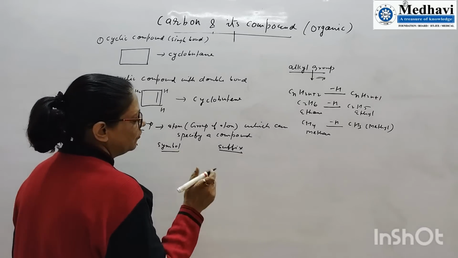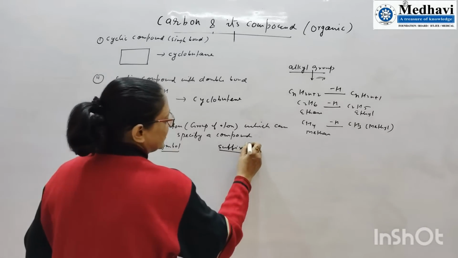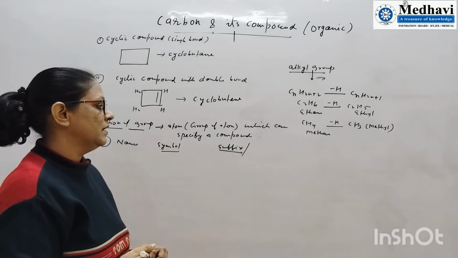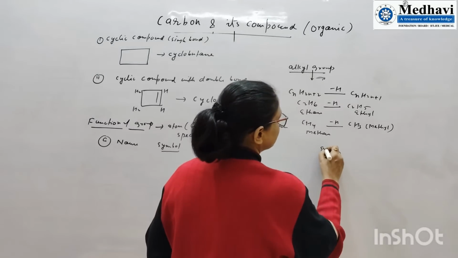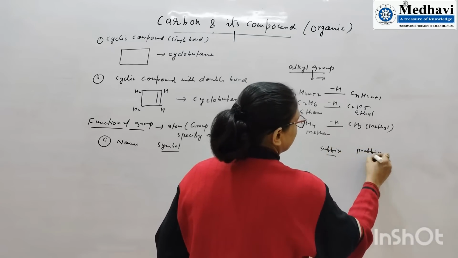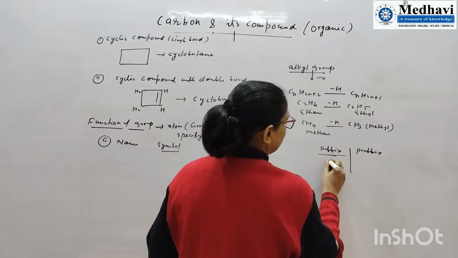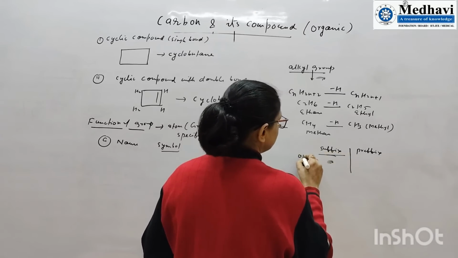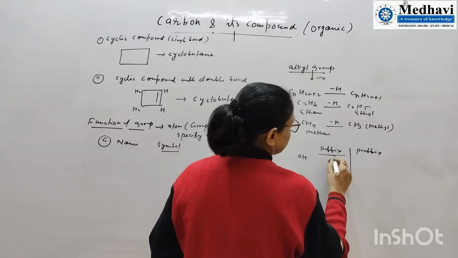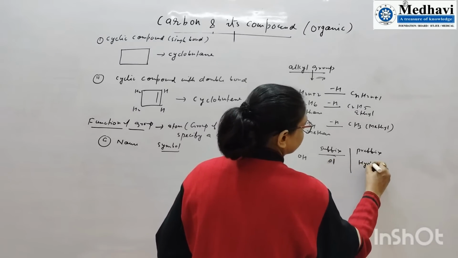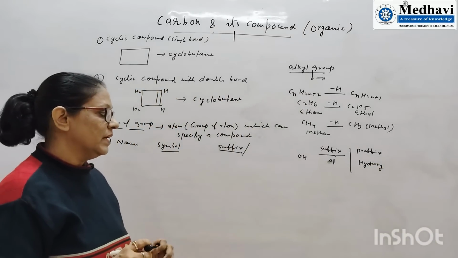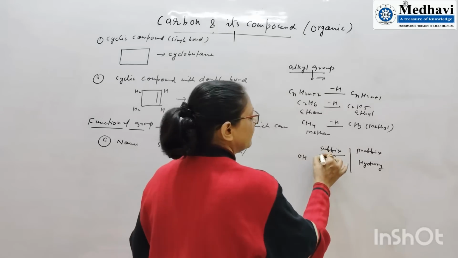So here we have to focus only on the suffix part. Suffix parts are those functional groups which are used after the name of the parent carbon. Two words we will use, suffix and prefix. The prefix word we will use in standard 11, not in standard 10. For example, OH group: suffix is ol and prefix is hydroxy. That we will use in standard 11, 12. Till standard 10 we use only suffix.